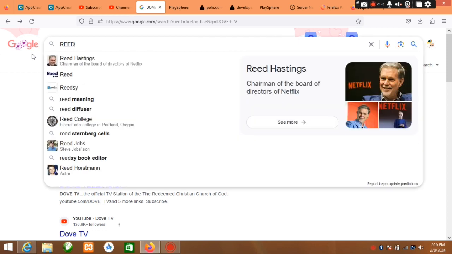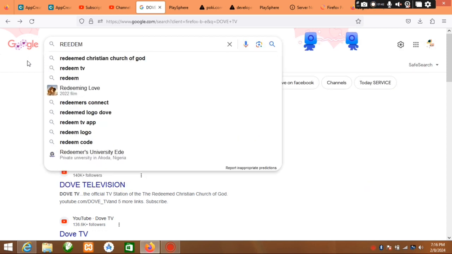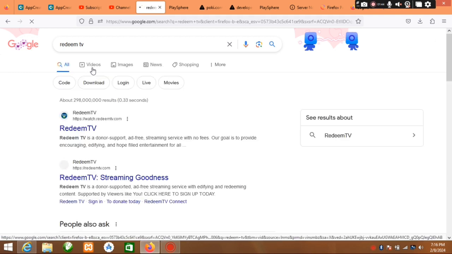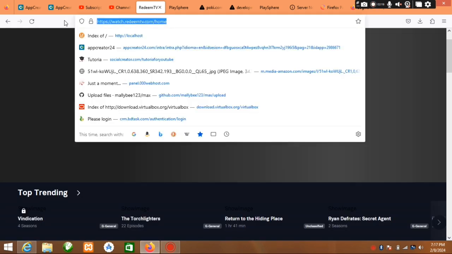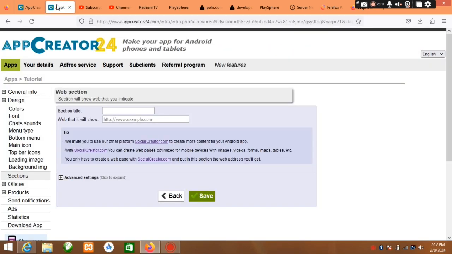There are so many churches, you can look for their link. Okay, so this is Redeem TV, so I have to copy their link. Let's just wait for it to load. Okay, this is their link. Let me copy it, go to my App Creator 24 and paste the link here, and the section title as Redeem TV as well, so people can search for Redeem TV.